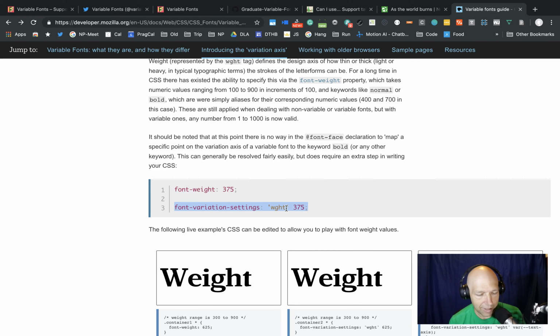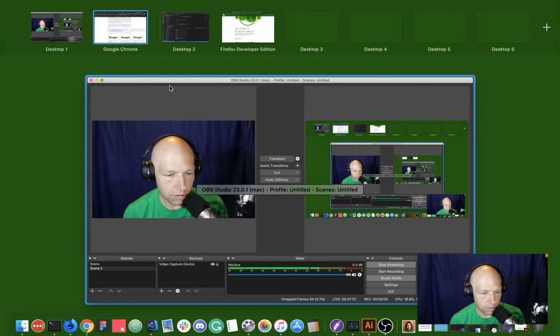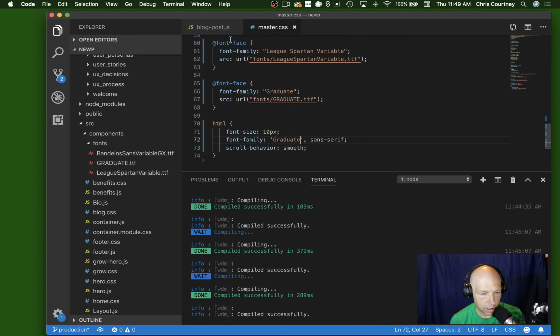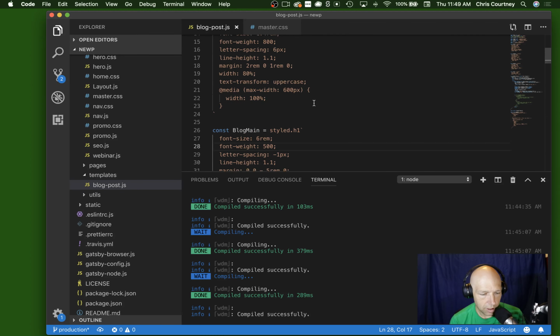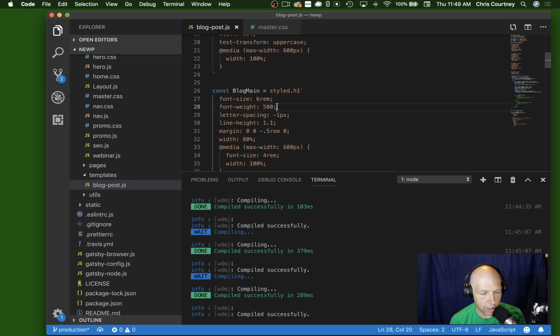So let's take that concept and I'm just going to grab this straight from the docs. I'm going to bring it over to my styled components. So here I've got a font weight of 500 in styled components. And again, if you're unfamiliar, there is an entire front-end development series on the YouTubes where I walk through how to create styled components.